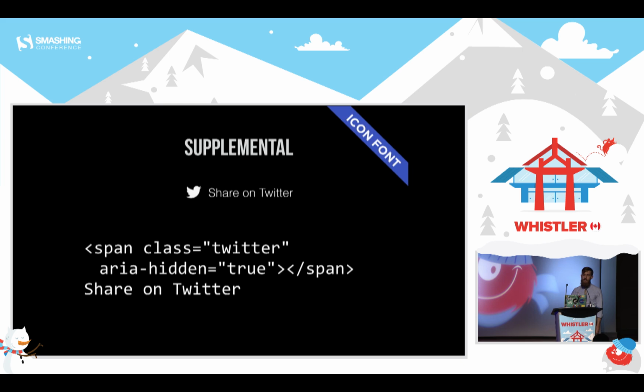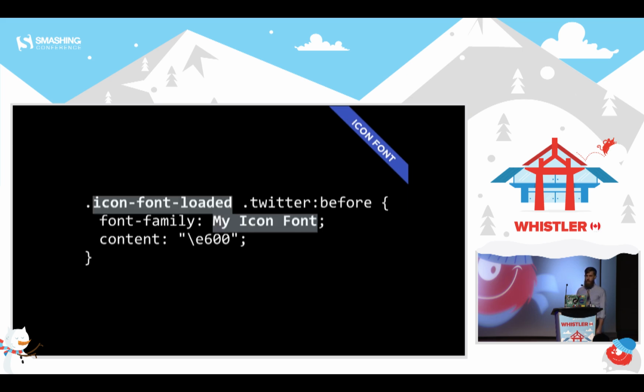So again, an icon that's paired with descriptive text. And here's the markup that you might use for that use case. And the CSS is very similar, right? We only set our font family on our icon font and our pseudo element content when the icon font has successfully loaded.